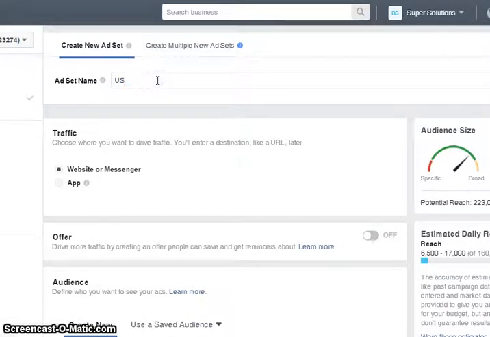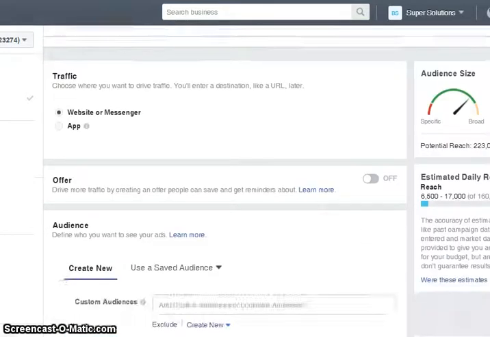And what I do is called split testing. I split test age groups. So I generally start out with 3 age groups: 24 to 34, 35 to 44, and 45 to, depending on what type of business you're in, I usually do 45 to 60, both men and women.